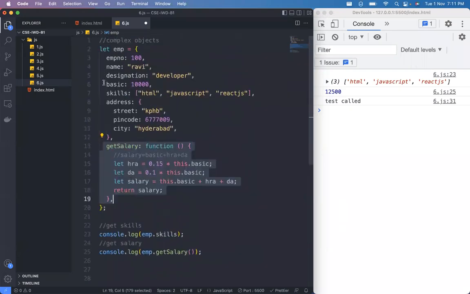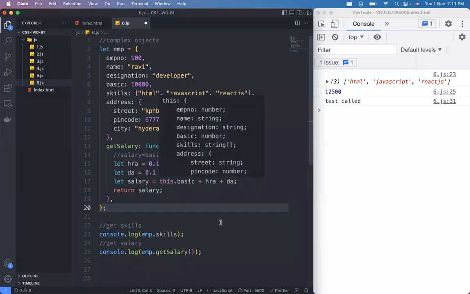It is taking the basic data that is available within this object and doing the calculation. That's why whenever you want to process the data of an object, you should write the methods inside of that object, not outside functions itself. So this is one example to experience the complex objects. In our real world programming, very soon we are going to work with only these kind of complex objects.